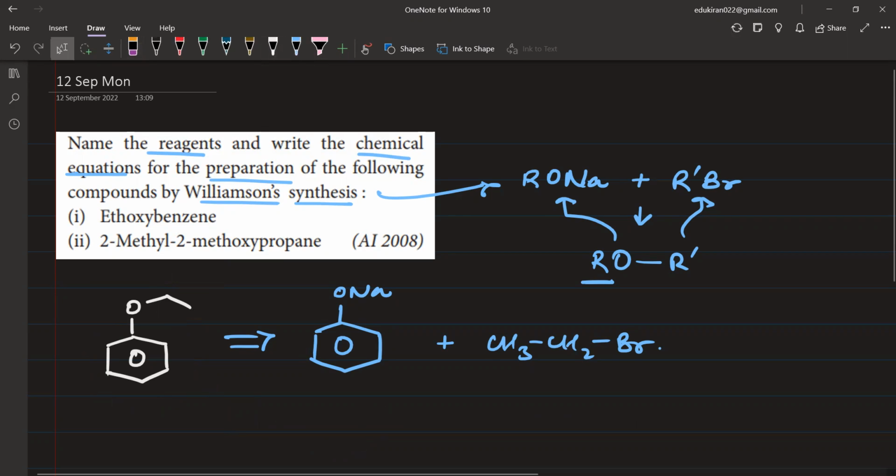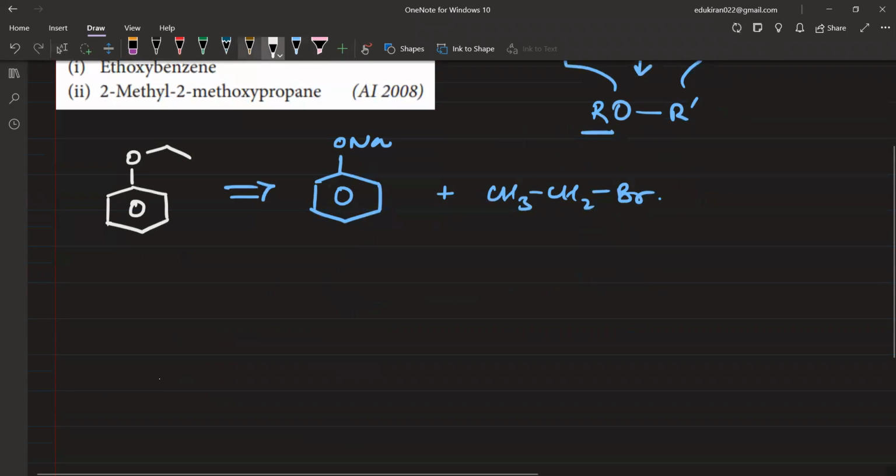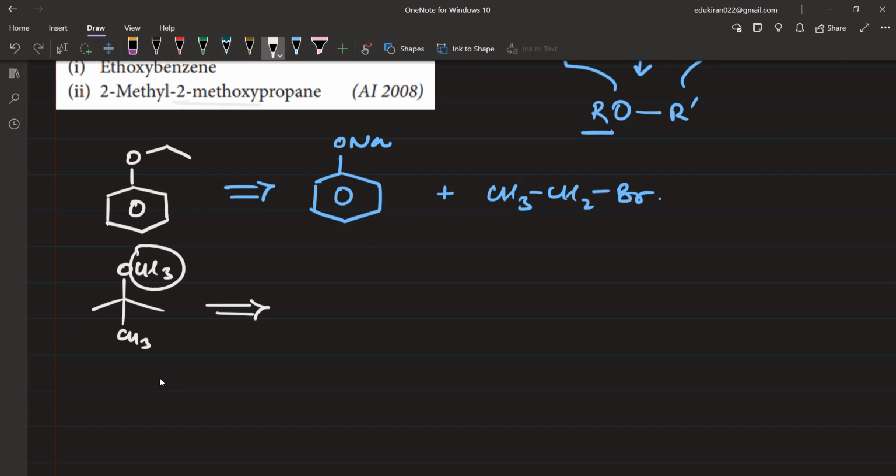If I look at the next one, that is 2-methyl 2-methoxypropane. So we have propane, 1, 2, 3 carbon atoms, and then in the second carbon atom a methyl group. So I'm putting here a CH3 group, and then I also have a methoxy group here, so OCH3 group. Now this also we have already done. So we have here two fragments. We have the CH3, and then we have the rest of the fragment, this alkyl group. The bigger alkyl group should be coming from the alkoxide, RONa, and we should have CH3Br like this.